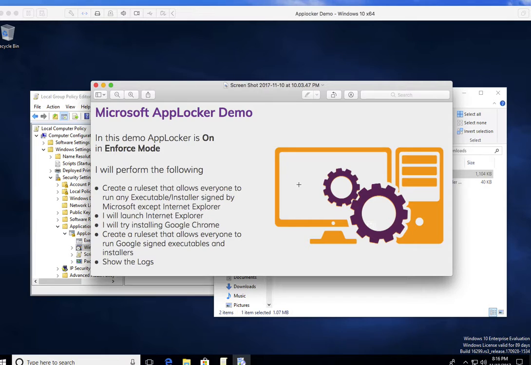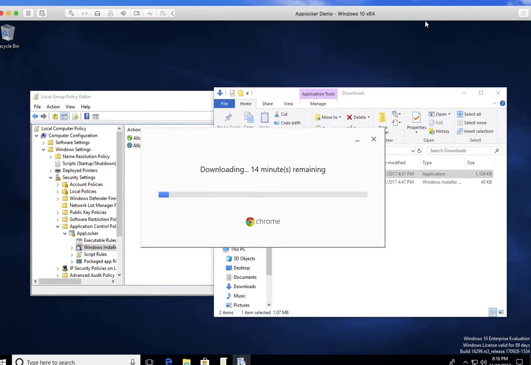So like I said, this has been a Microsoft AppLocker demo. This is to show you how quickly and easily you can start building rules. And so we have now created the rule set to allow the executables. I've shown it block Internet Explorer since it was an exception. I showed it block Google Chrome. And then I just showed you how to create a rule set to allow Chrome to install. So lastly, let's look at the logs. Let's see what sort of logs that created.